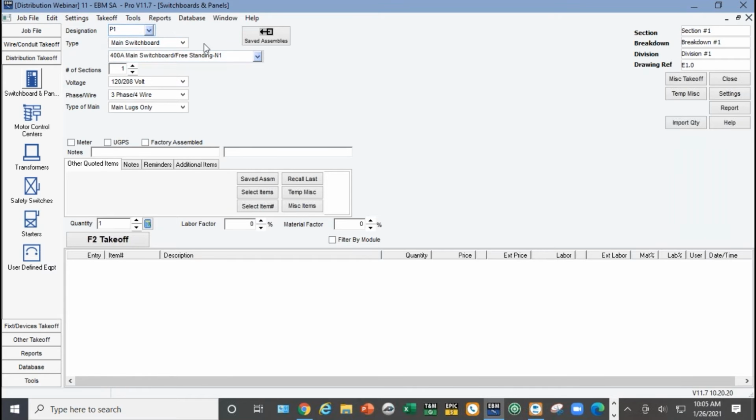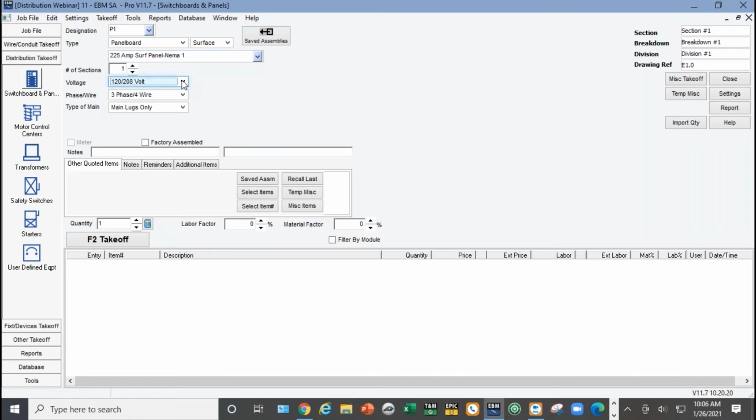On the next line down, and now keep in mind the main thing we're doing here is trying to give the program enough information to calculate the labor. So all these choices here have different labor issues, and when you pick one of these, it'll actually let you select things related to that. So when I go to a panel board, for example, it's going to let me choose surface or flush. It's going to let me choose the amperage. So obviously, the bigger the amperage, the more labor it puts in. Now, the number of sections on a panel board doesn't typically apply. You could have a 2-section panel board. That's a little bit unusual. Usually they just go to 82 circuits to make the panel board bigger, but the number of sections will normally apply to a switchboard. So we'll do that in a minute.